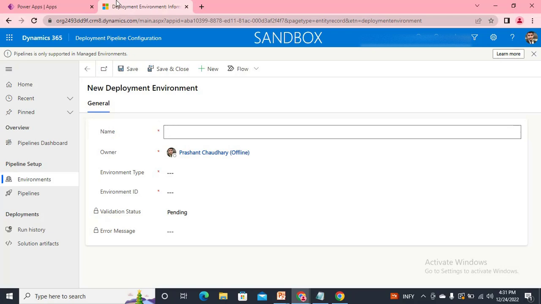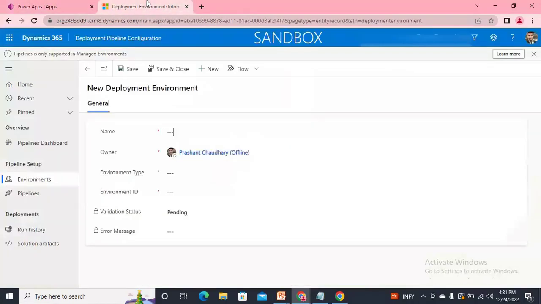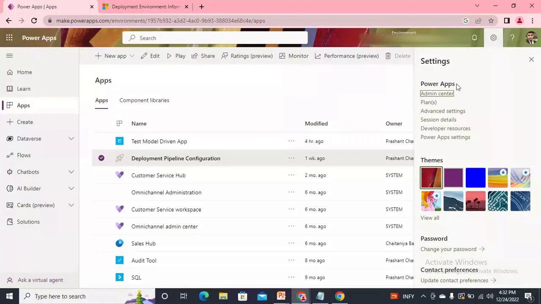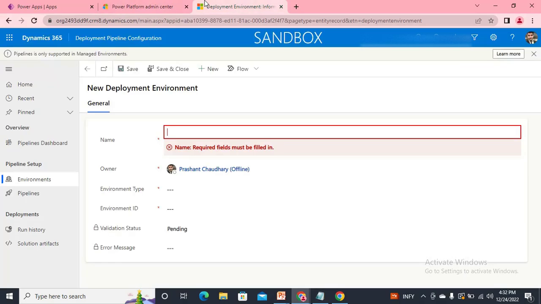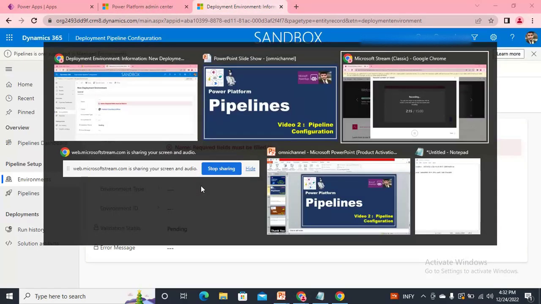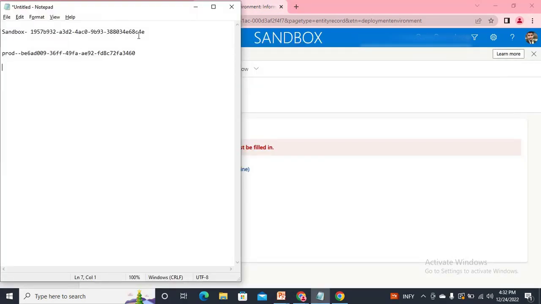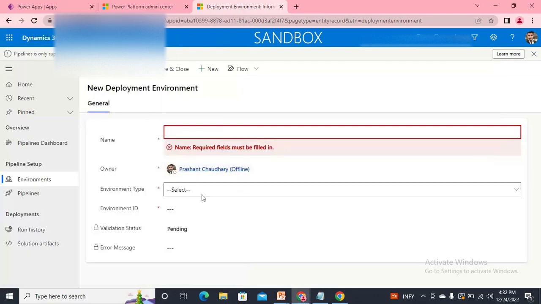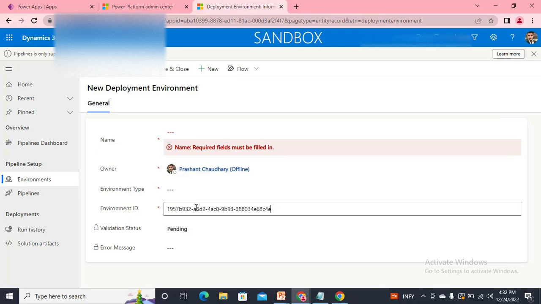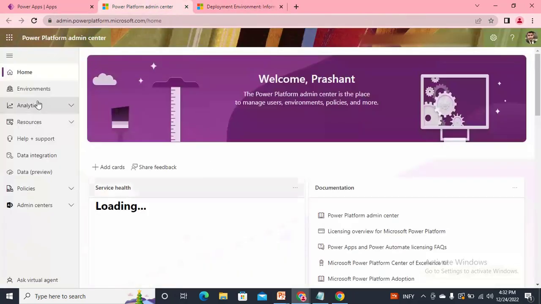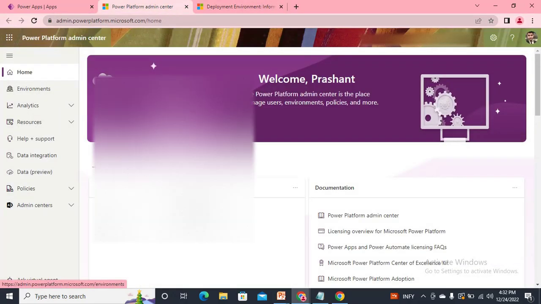Let me open it one more time, because I have already copied the IDs. From here I can copy my environment ID, and the environment name I can get from here.